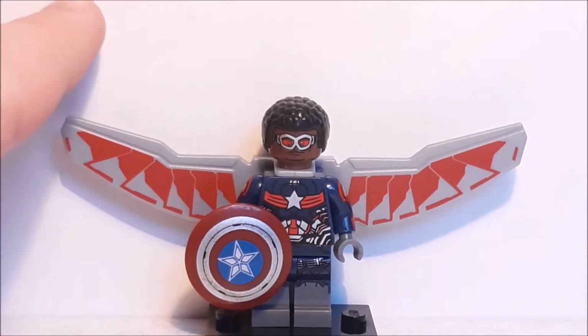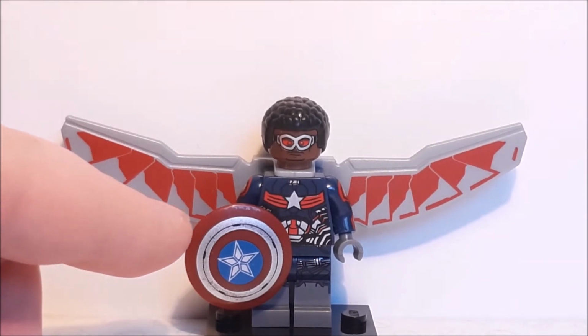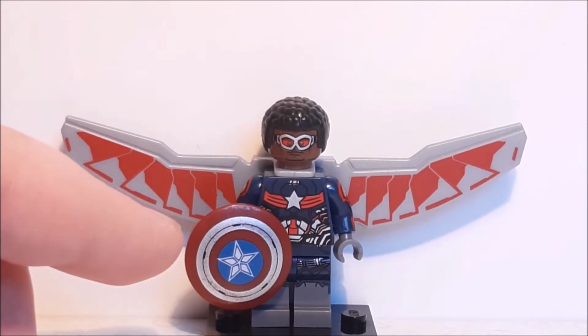But anyway, one more thing before we get to the legs. Of course, this Captain America shield. It's not printed very well, but it looks pretty cool.